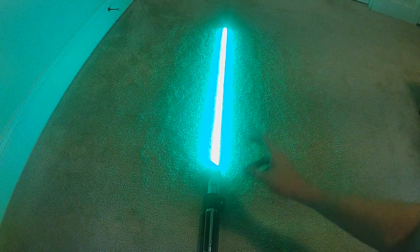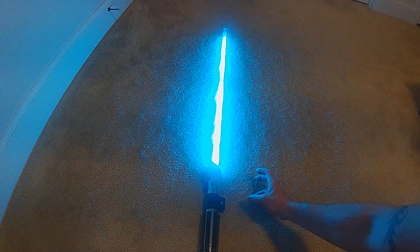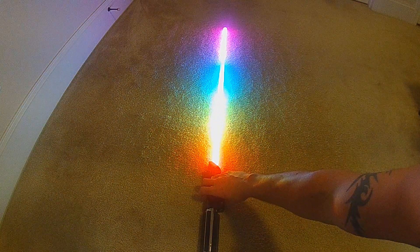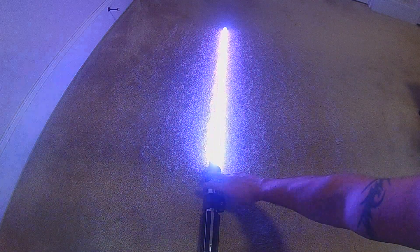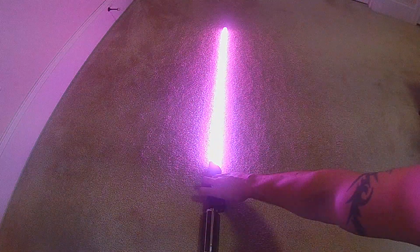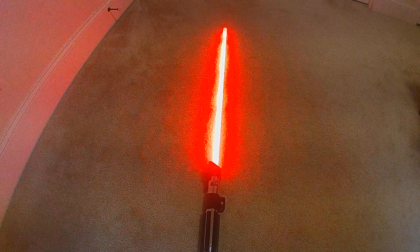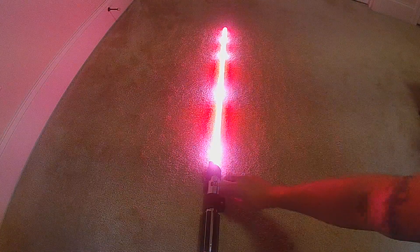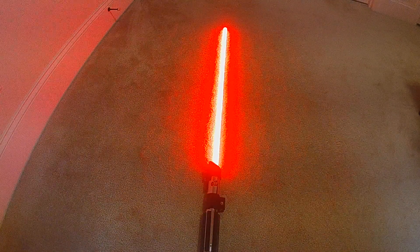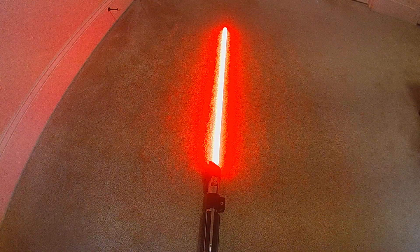While scroll mode is on, because there are separate controls, I can also still do color change. So you can have scroll mode running and also still change your colors. Note that rainbow is unaffected by color change. If I want to stop the scroll mode on the particular effect that I want, I'll get to the audio flicker — I just hold power and press aux, and that locks in that effect. And then at any time, you can go in and out, keep doing your color changes, keep doing your effect scroll, and play with it as much as you want.